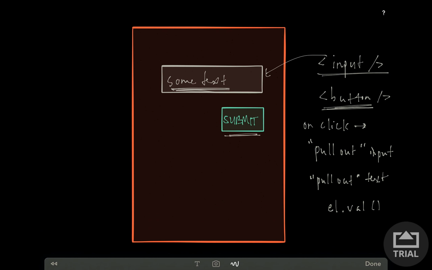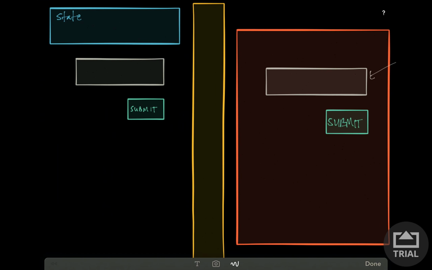This is a little bit different than how you have to think when you're doing a React app, especially with an input. And so I think it's a great example. It's familiar enough of an example of inputting text and then doing something with that text. And yet it's a little bit different with React, so I think it makes for a good learning experience. So let's see how we want to think about this in React a little differently.